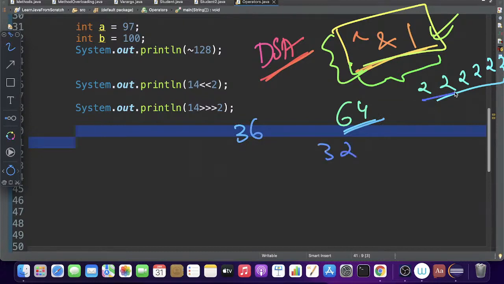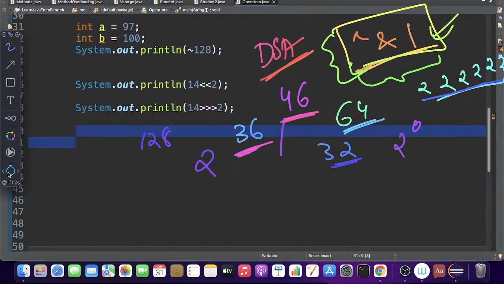Yes. 2, 4, 8, 16 and 32. Yes, 32 is a power of 2. 128 a power of 2, correct. 2 a power of 2, correct. 1 a power of 2, yes. 2 power 0 is 1. 46 a power of 2, no. See, they are multiples of 2, but they are not powers of 2.